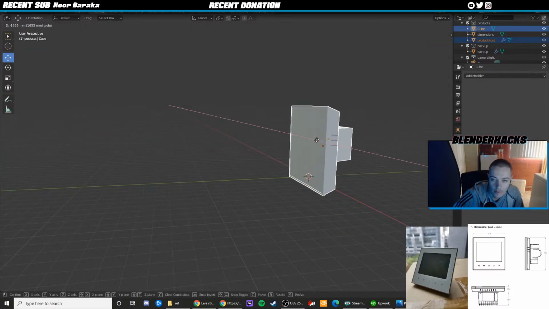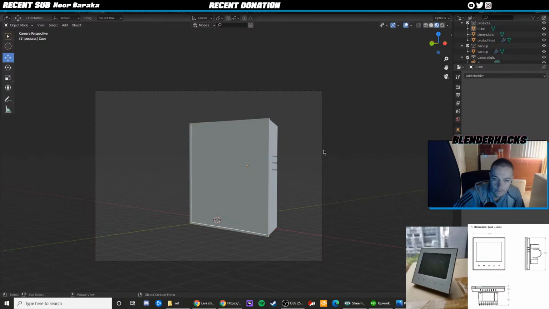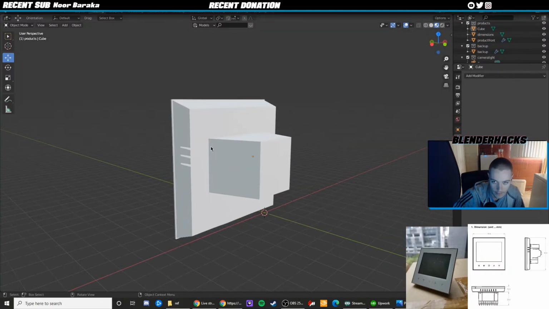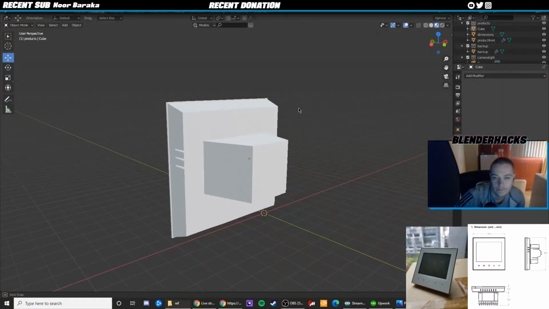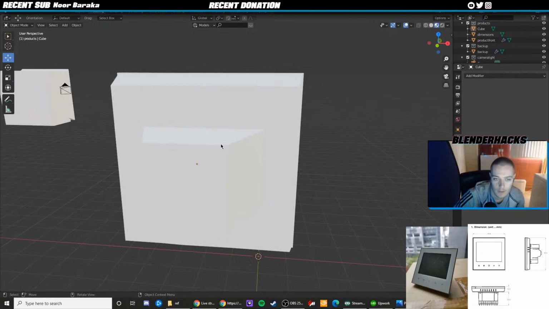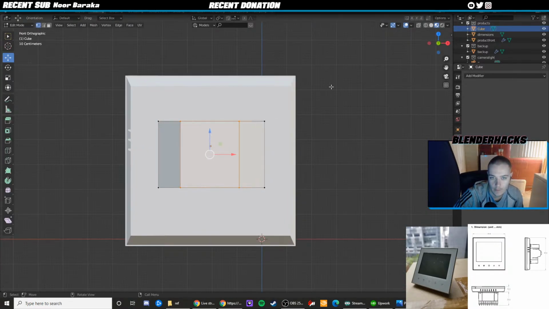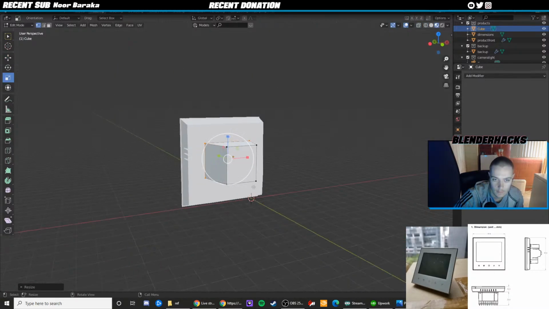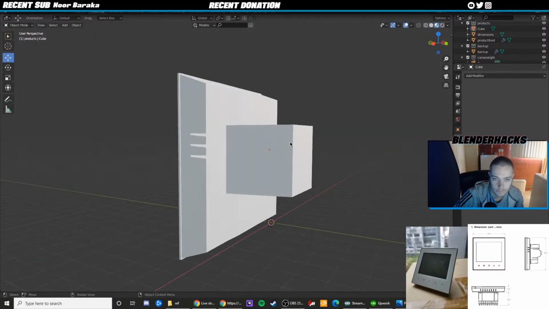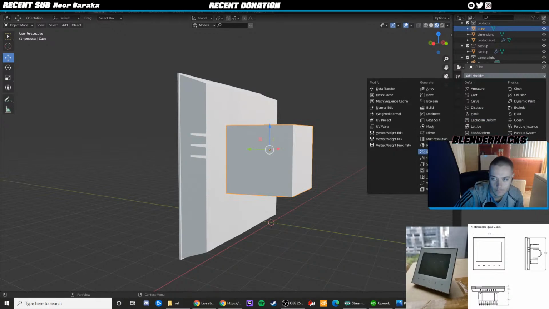So what we do with that really doesn't matter. For the sake of just showing you how to model, I'll do a little bit of it. So let's go like this. Let's bring this in slightly. Subdivide it.